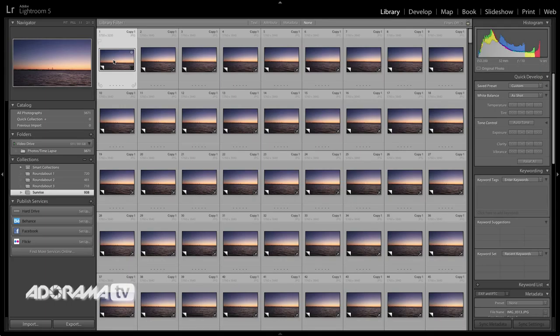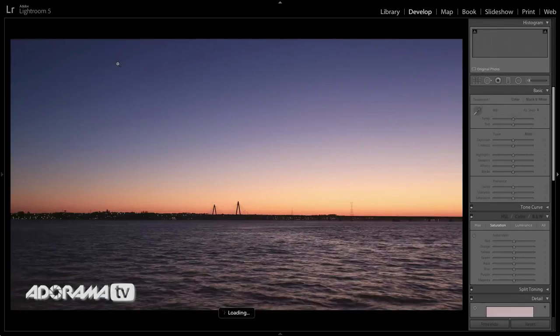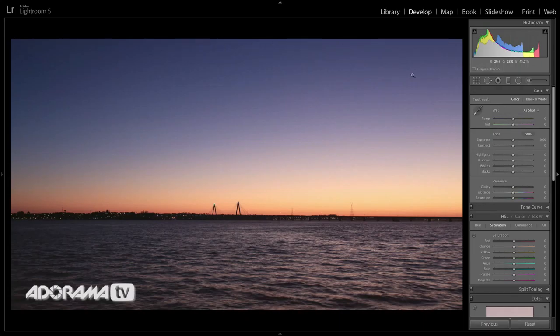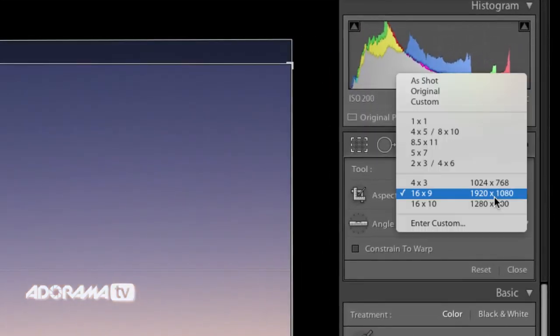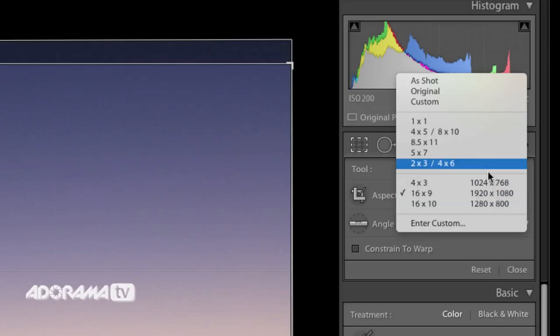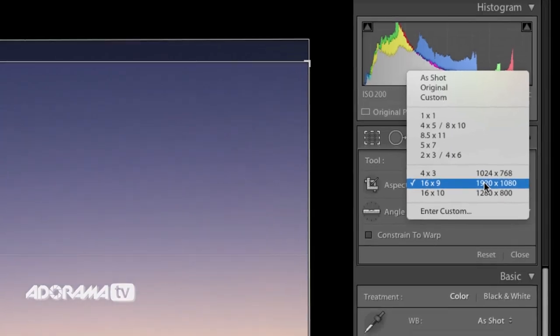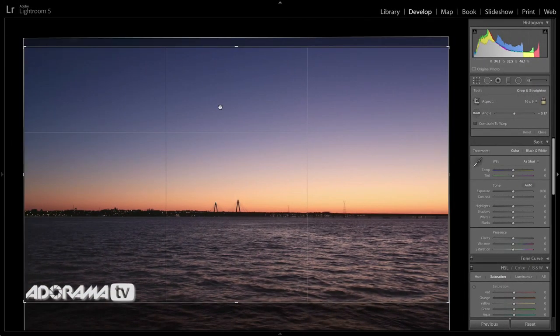So I'm going to go to this very first image in the sequence, and I will go to the Develop module by hitting D for Develop. I want to show you what I did with the crop. If I go into the crop tool, you can see that I have cropped this and taken out a little bit of the bottom and a little bit of the top. Specifically, I've cropped this to a 16:9 aspect ratio. Now, by default, my camera shoots a 4:6 aspect ratio, which we don't want. We want a widescreen video, which is 16:9. So I've done that.